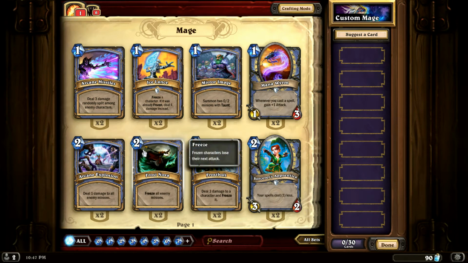Now, Frost Nova here is amazing in any situation. It has the ability to freeze all minions. This card is viable in every single Mage deck in my opinion. The ability to stop all minions on the opponent's side from attacking you has saved my life countless times.